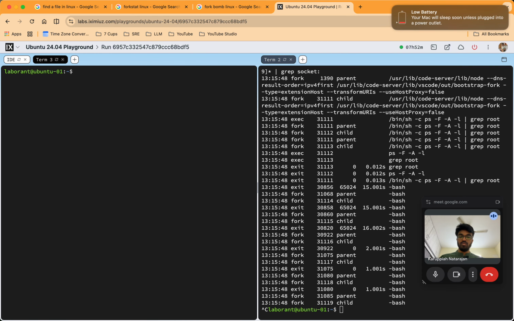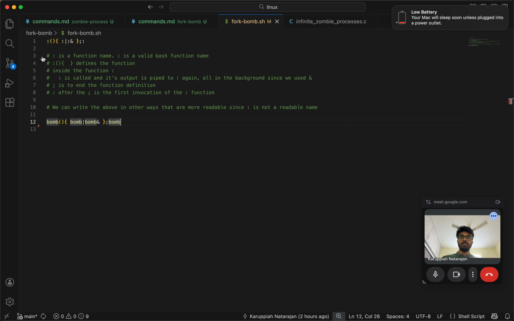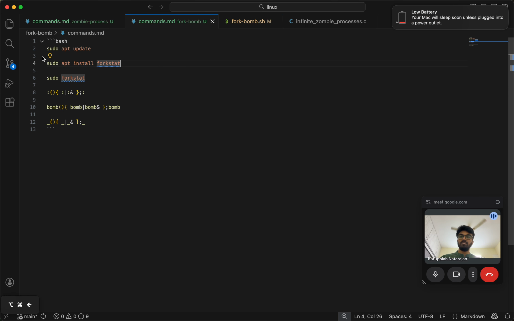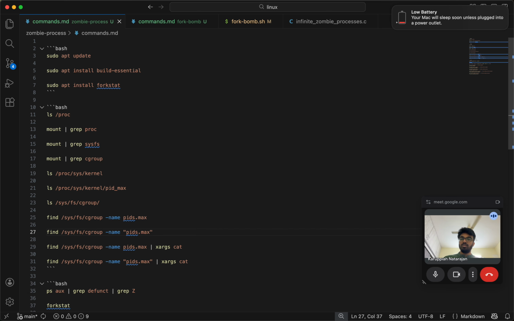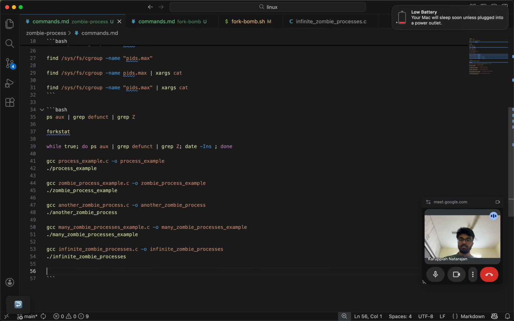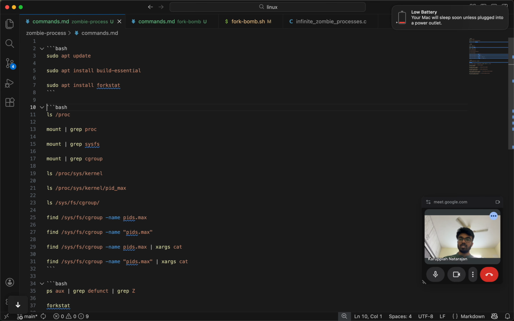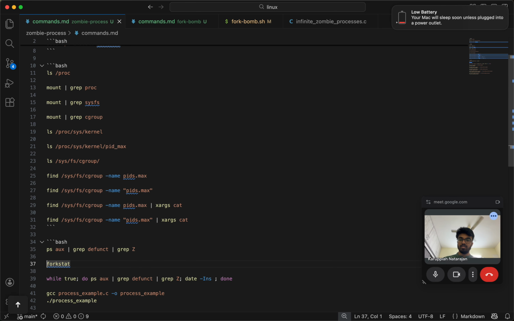The other thing you can do is sudo. Just a minute. So you just say ulimit. You can actually do forkstat.